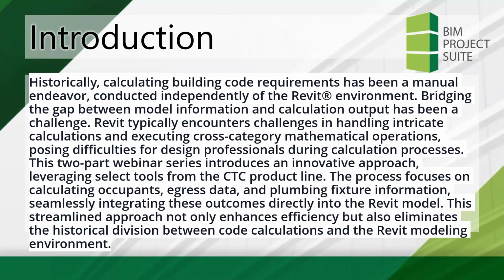Traditionally, a lot of our code work, for example calculating occupancies, doing a means of egress, or, in multifamily housing, calculating the number of firewalls based off occupancies, or calculating the number of plumbing fixtures I need based off the occupant counts and things of that nature, happens outside of Revit. Now we can do it in Revit, and it involves some pretty good knowledge of the schedules and how to manipulate some parameters and some calculated values.